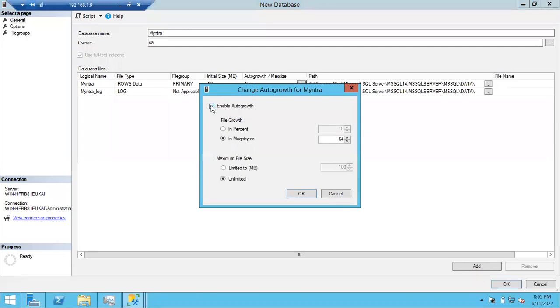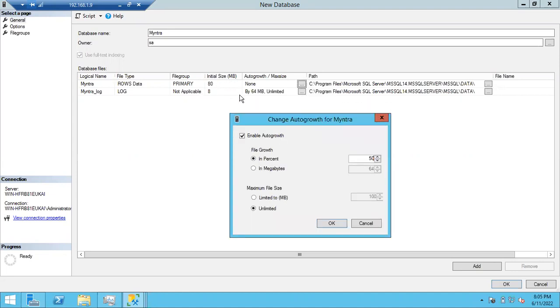Why? Because you are going to monitor hundreds, thousands of databases. Inside that, is it possible to find which data file is full, which is not enabled, and then increase the size after that? Very difficult task. So always auto growth will be enabled in the organization. And you can give it in percentage or in megabytes. In percentage, say for example, you give 10% or 50%. Tell me guys, my 80 MB is full. What is the new file size now?